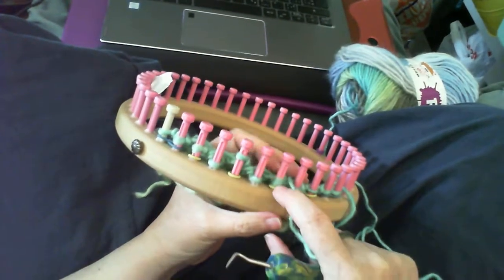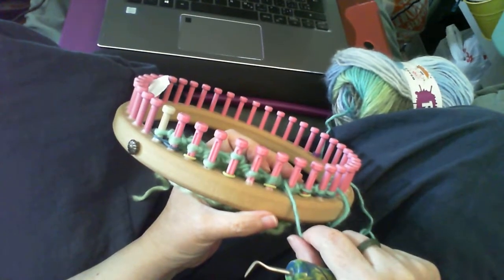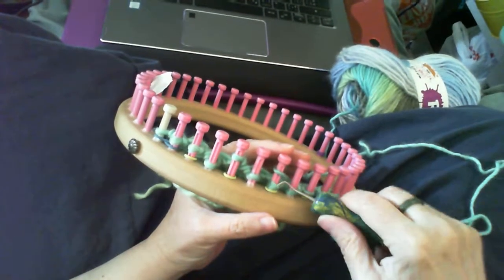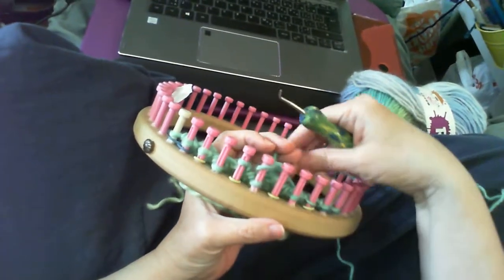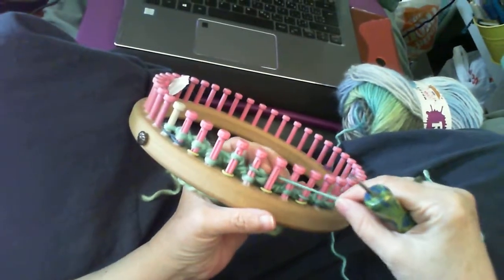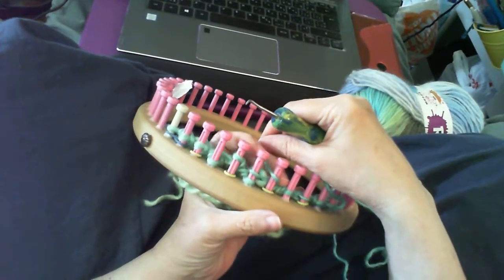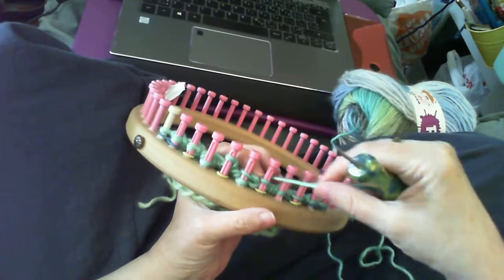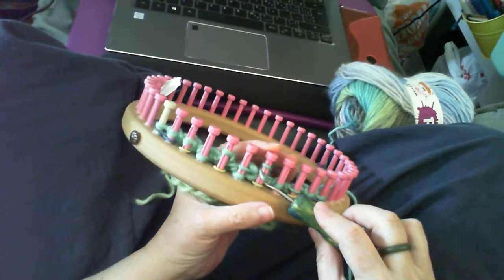So again, we've got the yellow marker, and we've got an unmarked one here. And then we're just going to knit with a U-wrap over the yellow peg, and then pick it up and move the stitch over here, and always tighten it a little bit. And then we're going to come back to this stitch, because we don't want that too loose. We're going to wrap it like an E-wrap. So we go behind it and in front, wrap it again, and we purl it over. It's a purl over, not a purl.